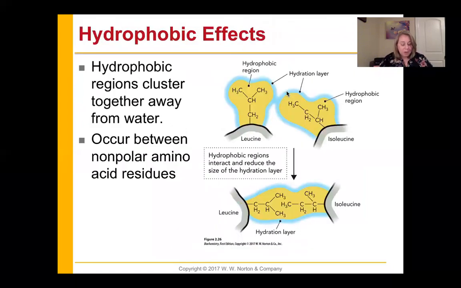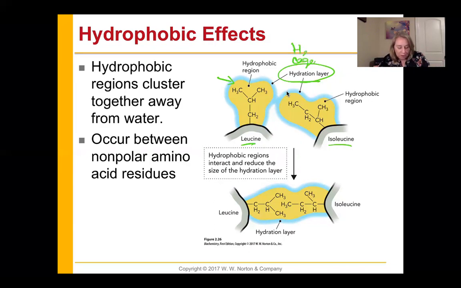So if you look at what happens, right? Anytime you have a hydrophobic region, so here we have 2 different amino acids and their side chains are hydrophobic. So if you look at those, there's a hydration layer, and that's this blue right here. This is the hydration layer. Here, you have it listed here. It's the hydration layer, so that's the blue. So anytime that you have a nonpolar group, what's going to happen is the water has to form this really highly structured cage.